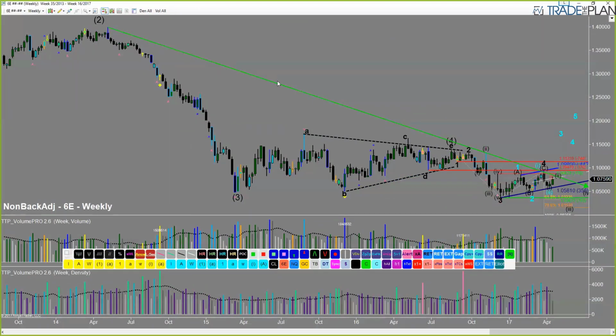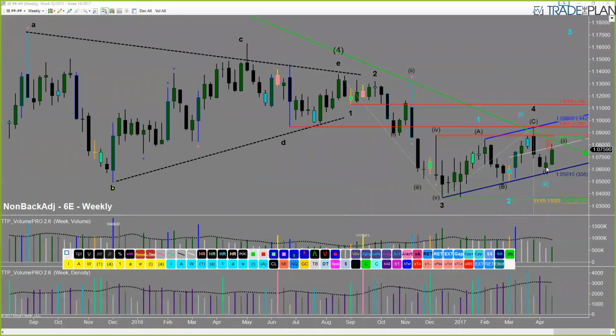You've got the perfect downtrend line. It came right back right to the top of the channel. And I don't think this 5th wave down is complete yet. I think we've got 5 waves down out of this high. So we found support in here, and now we've turned up on what I think is an ABC backup. And that counts. It counts perfectly as an ABC up or as a 1, 2, 3 up.